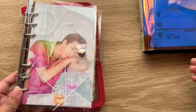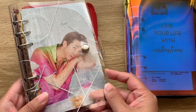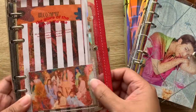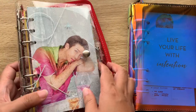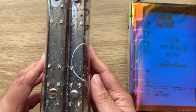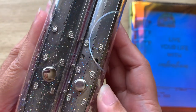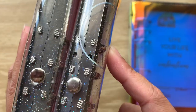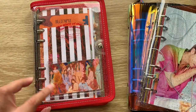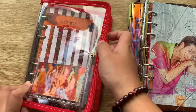This is also a clear PVC cover, similar to the 2020 BTS Seasons Greetings planner and the KiKi K. Material-wise, the BTS one is the thickest and feels most high quality; second is this one; last is the KiKi K. The PVC on this one isn't as thick as those two. Looking at the rings, they look very similar — almost identical top to bottom. The snap closures are also quite similar.